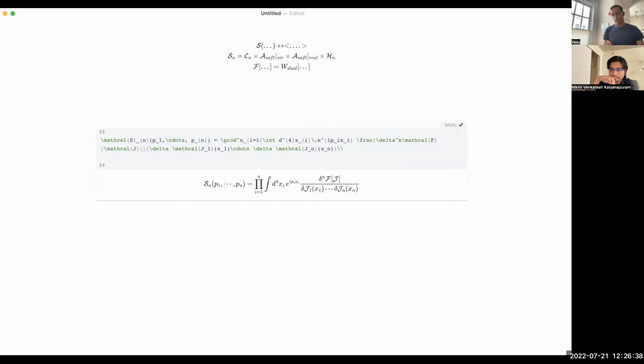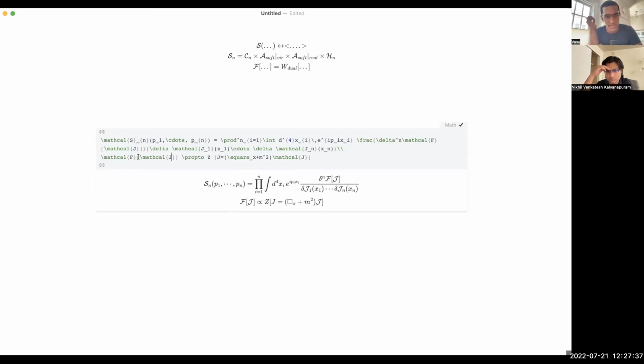Now, where does LSZ come in, which is a good question. LSZ comes in by saying that actually, what is mathcal F? Well, okay, let me just be careful about this. Never mind. So mathcal F is nothing but, I think it's proportional to, this is where fact checking will be much appreciated, we take Z, what we call the generating function, with its sources being set to solutions of the free field equations of phi, of mathcal J. This is the rough format of what you're going to have. There might be an exponential factor, some Gaussian exponential factor that I'm missing in this proportionality.